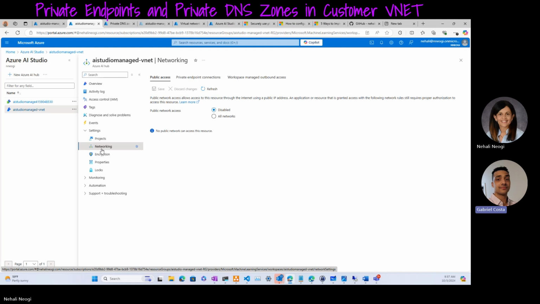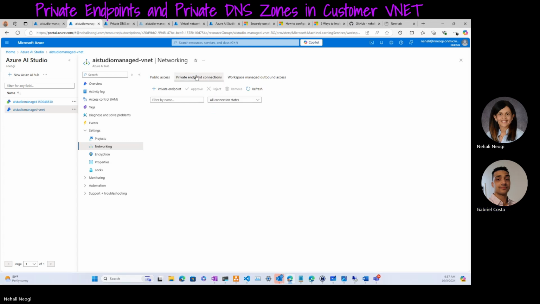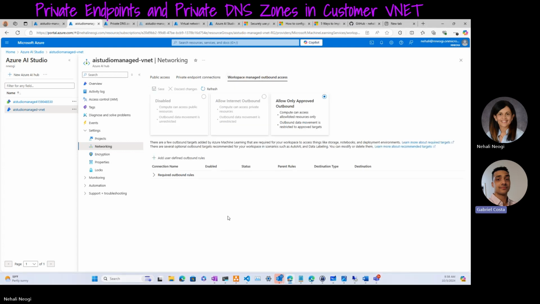Here we will see that public network access is disabled, which will contrast with the other resources, which will all have public access enabled, and we'll go through the process of disabling it. On the private endpoint connections, you'll see that we already have our customer VNet PE created, so that when we use our virtual machine to access this, it will be within the network and we should have no issues from there. There is a third tab as well, which is the managed VNet portion.